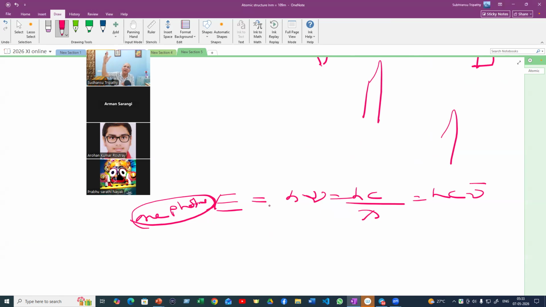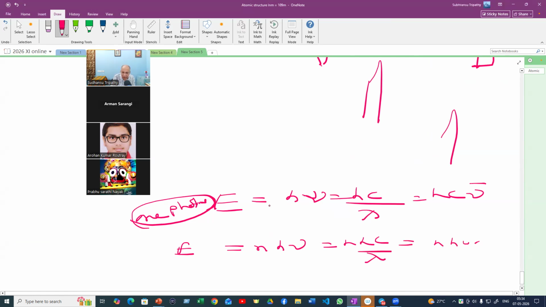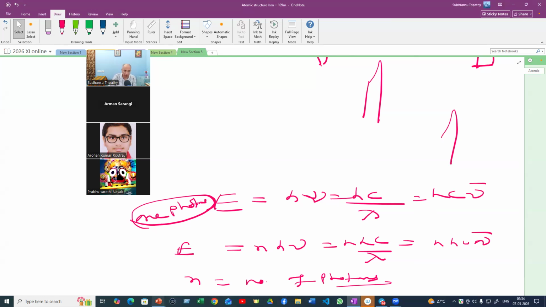Absorbing, it goes to a higher level. When the electron is falling back, it will be vomiting out, but in single packets, not continuously, one after another. So for n number of photons, the energy is n h nu, n hc by lambda, n hc nu bar, where n is the number of photons. So in some calculations, you'll be asked to find the number of photons that have been absorbed or emitted. You will find such questions. For one photon, this is the relationship. For n photons, you multiply by n. So this we have finished.